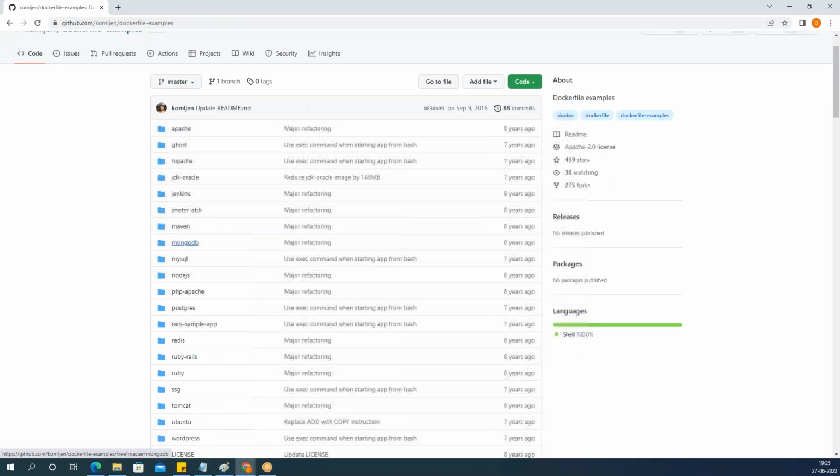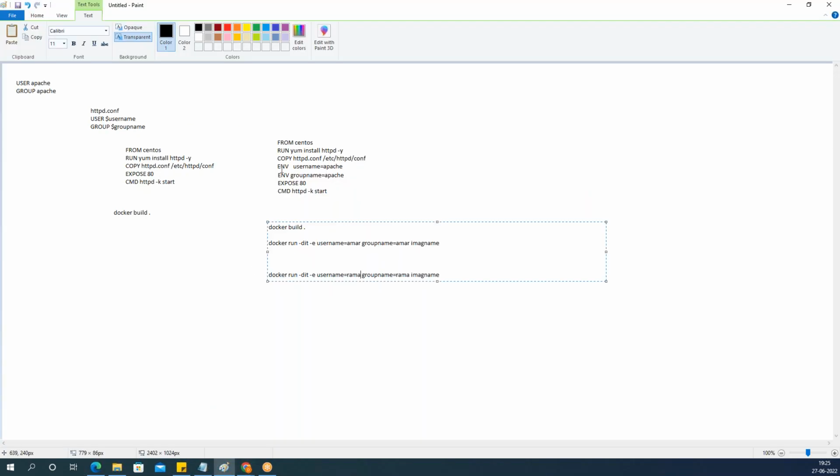Now here, guys, there is one more, called ARG. What is the difference between ARG and ENV? For example, I have HTTP, but with different versions. I need images with different versions. ARG version equals 11. Example, Java.